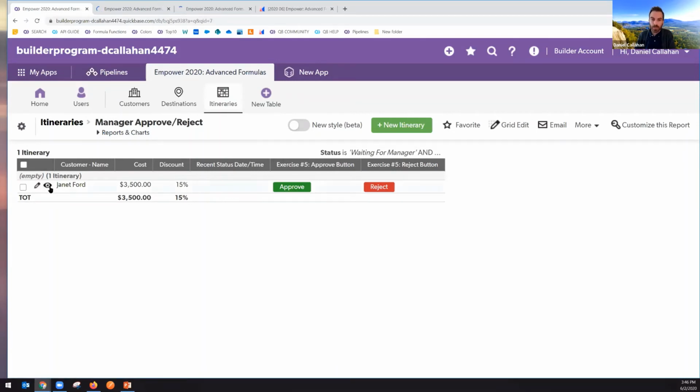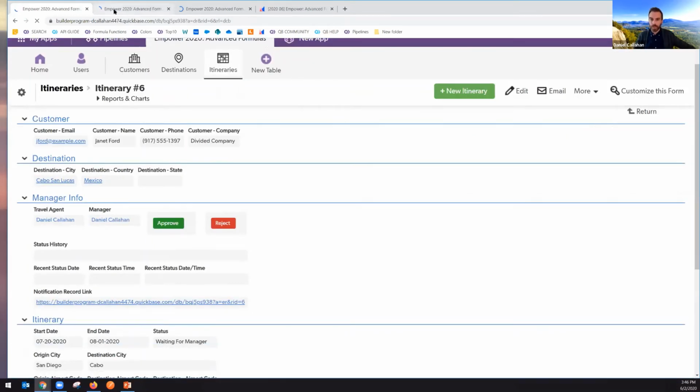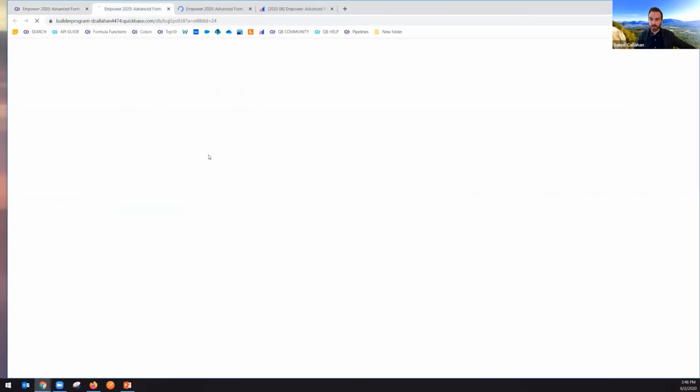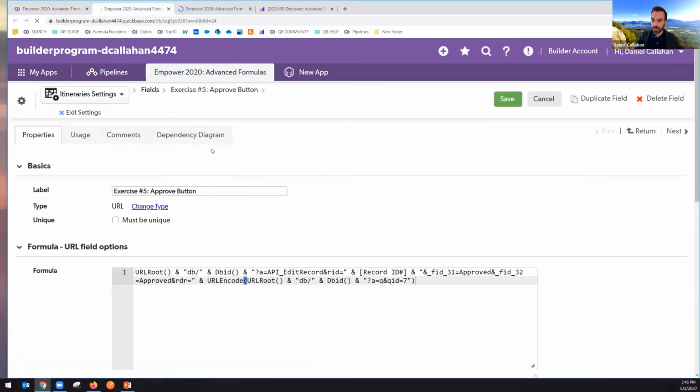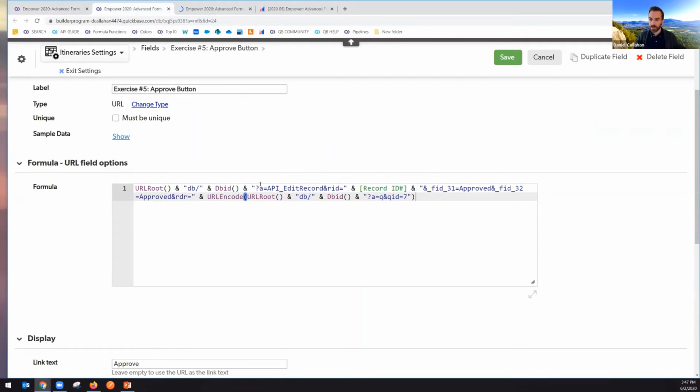Once you've opened them, jump into this record. And we'll look at approved first. So we won't be building this one from scratch just for the sake of time, but I do want to review everything that Eric hasn't covered within a formula and its structure and what this button is doing. So you can see this is an approved button. It's all written out in one line.